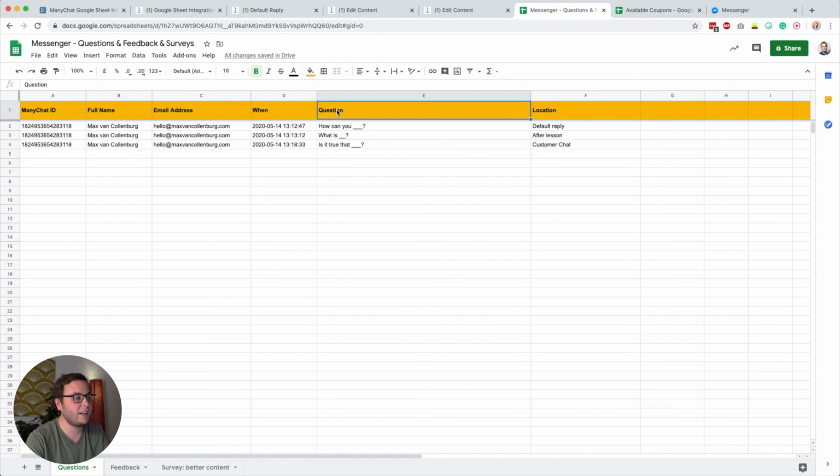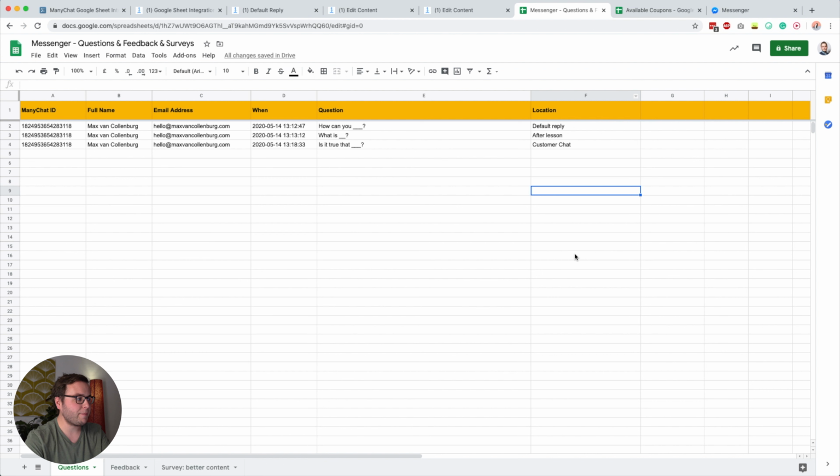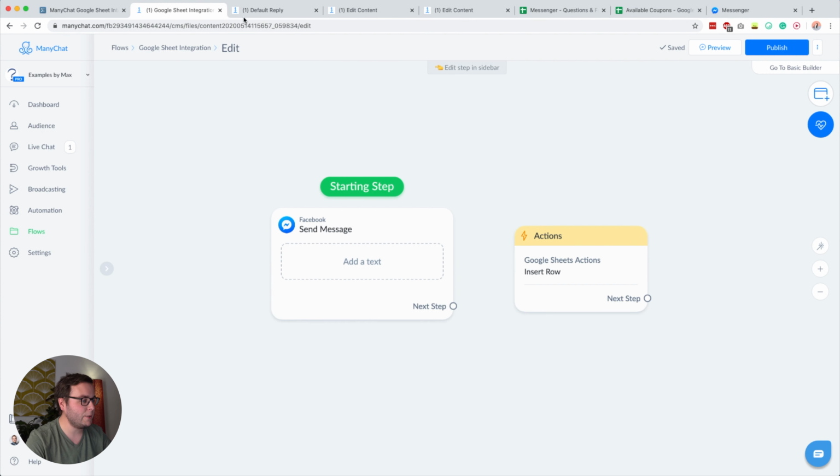And then the question that they asked, and then the location of the flow that is storing the question inside this Google Sheet. I find it quite handy because then you can sort your rows based on where this question was asked. Could be quite handy if you, for example, have a course and after lessons you want to know what kind of questions people are asking about that lesson. So this is how we do that.